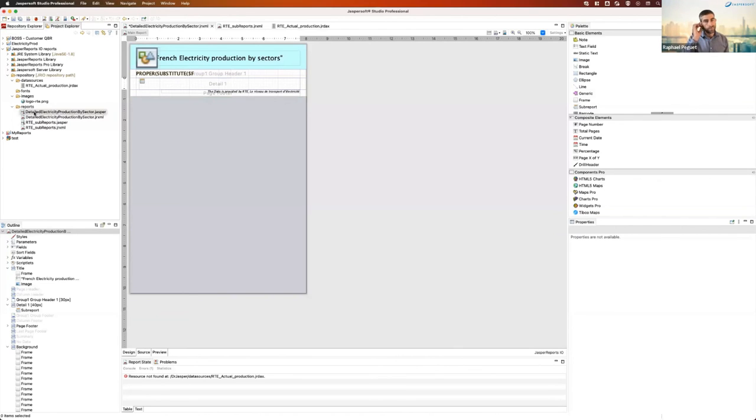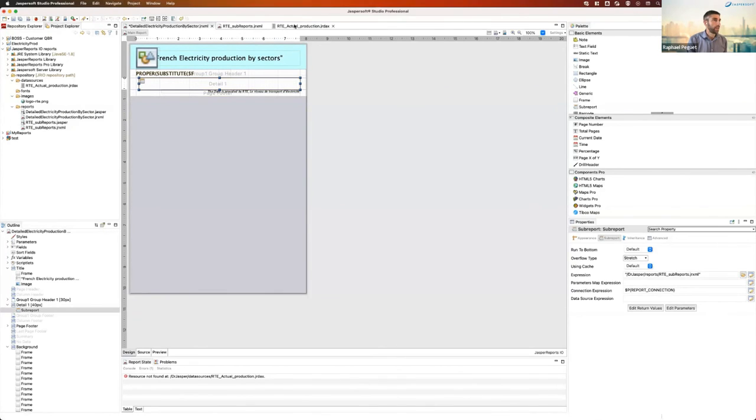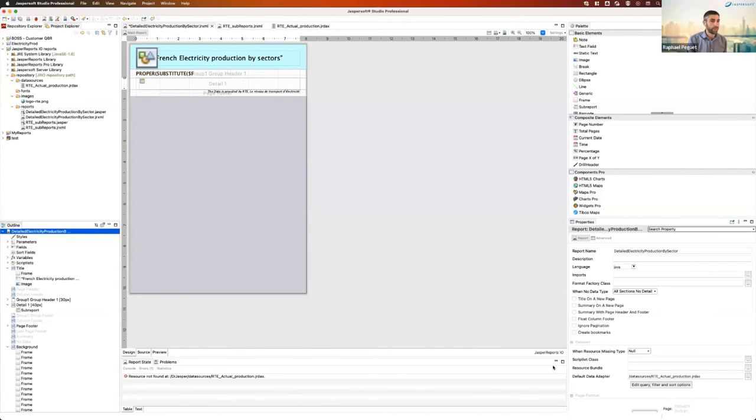So as a best practice, it's better to have the same structure in your Studio and in your server, so we will be previewing in Studio and running it in the server and avoid any reference issues. That's correct. It's only folders and files. So if I keep the same naming conventions, then I don't need to rename any references. All right, so I created my reports. I added the sub-reports here, and I linked the report and the sub-reports to the data adapter.